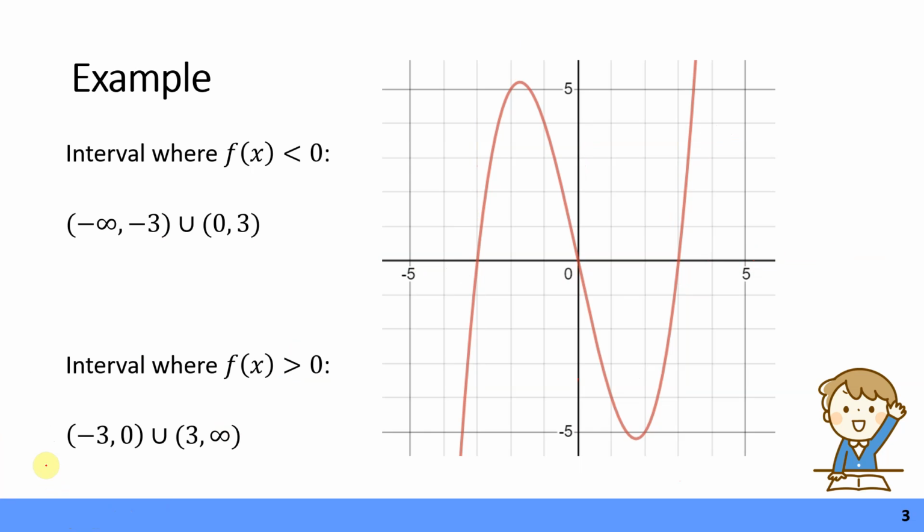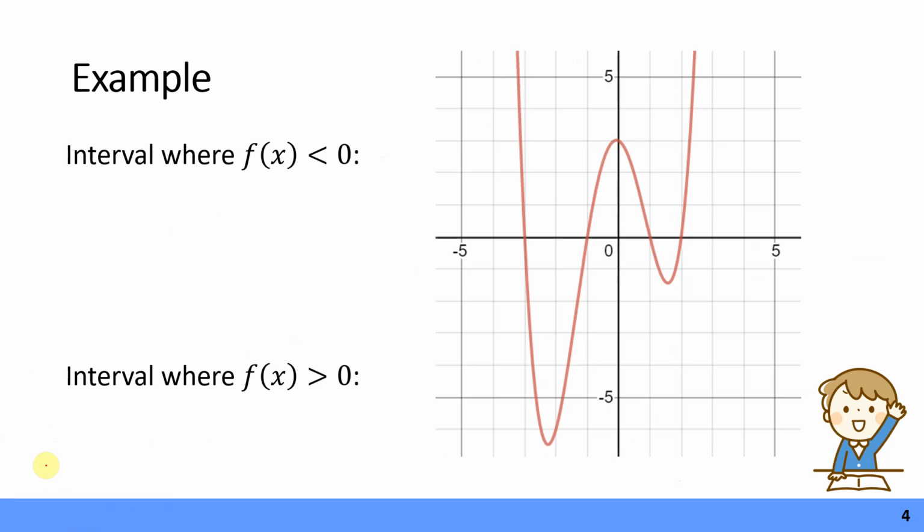That's pretty much what you have to do. Just remember to split your graph into little pieces. So let's go ahead and try one more here. Again, remember, below 0 means where is the graph below the x-axis. Interval where the function is greater than 0, so where is it above? Okay, let's split our graph. Here the graph is above the x-axis, above, above, above. Here it starts going below. So I'm going to cut the graph right here.